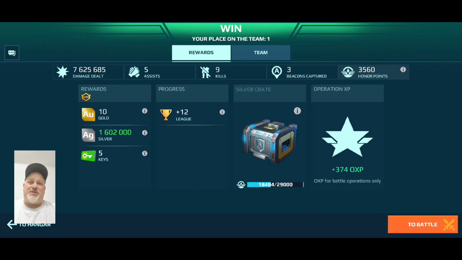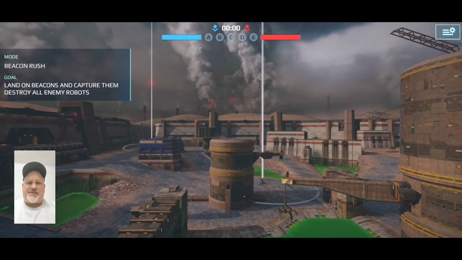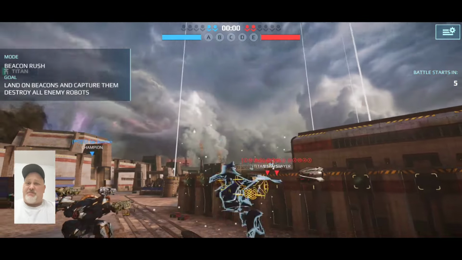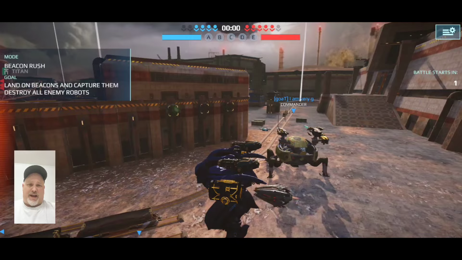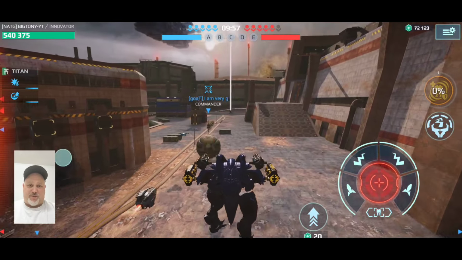Alrighty, guys, let's do one more before we wrap this up. Last match, I promise, last match for this video. Factory map. This is another one where I can do a circular style run. We can run back and forth to the beacons, circle around, flank people. This is just another fun map to run on.